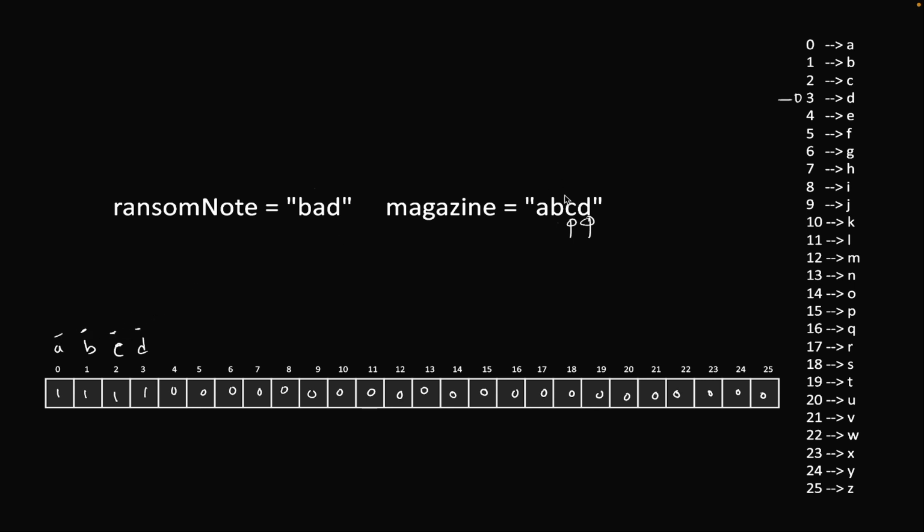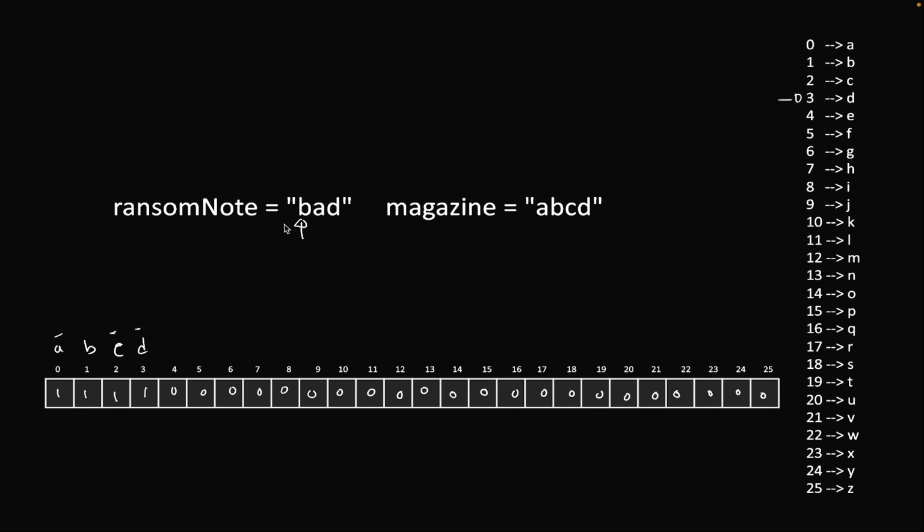Now we are going to iterate over our ransom note. The first letter is B. Now we're going to check the appearance of B. We see the appearance of B is not 0.